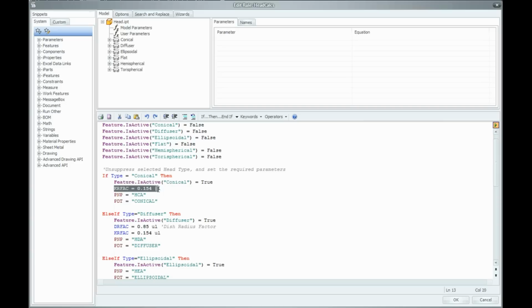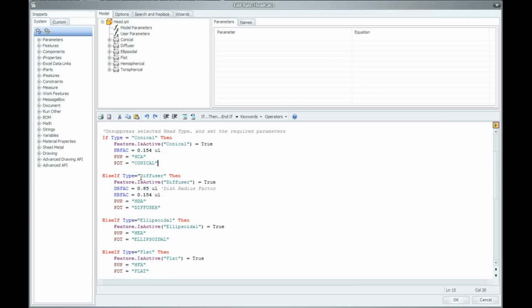It sets our knuckle radius factor to 0.154, and these two variables here are used in the part number and the part number description. So in my case, I'm setting the part number prefix to HCA, which definitely stands for head conical type A. And then the description prefix will be conical.